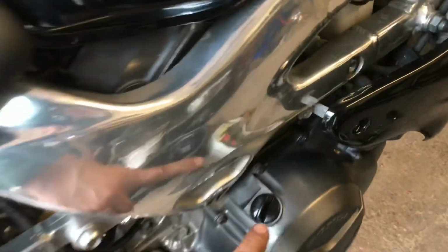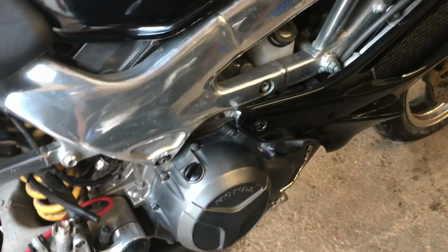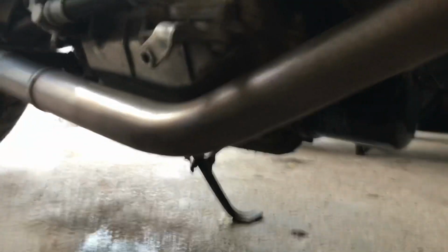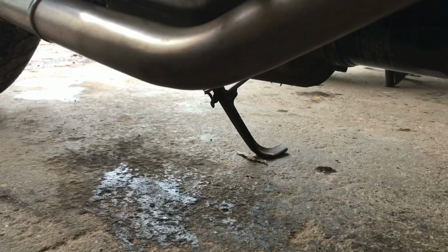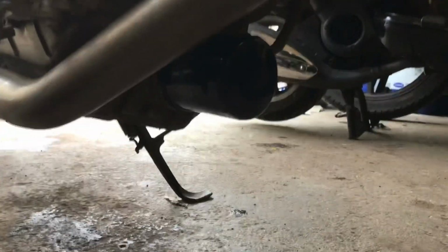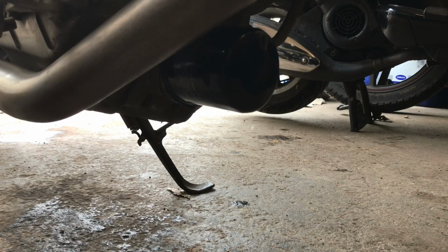While you're doing that, on the other side of the bike, just release the filler valve while that's draining, because there will be a slight vacuum and it can just let a little bit more oil drain out, which is what you want, because the crud you're taking out is all the stuff that's been running around your engine, and the more you can get out, the less that's going to stay in there and the less damage you're going to do over the long run.